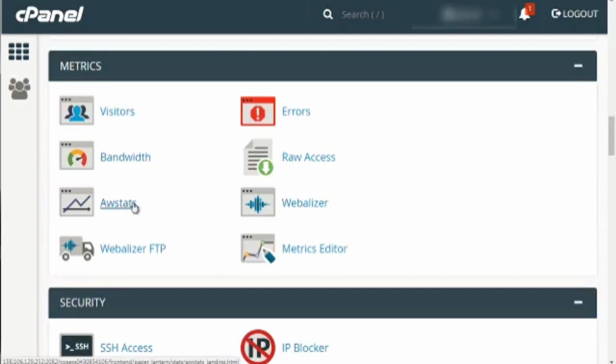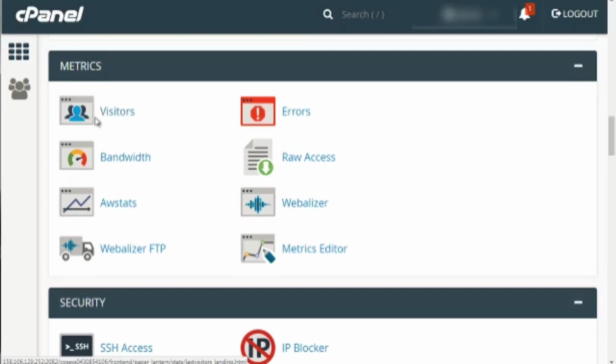Now, I want to briefly talk about these other metrics. The visitors basically just tell you every single IP address and every single file that they are accessing. So if you want a granular view of what is happening detail-wise, what people are accessing, what IP addresses are accessing your site, you would go here. That would be probably a little bit more overwhelming to the average Joe.